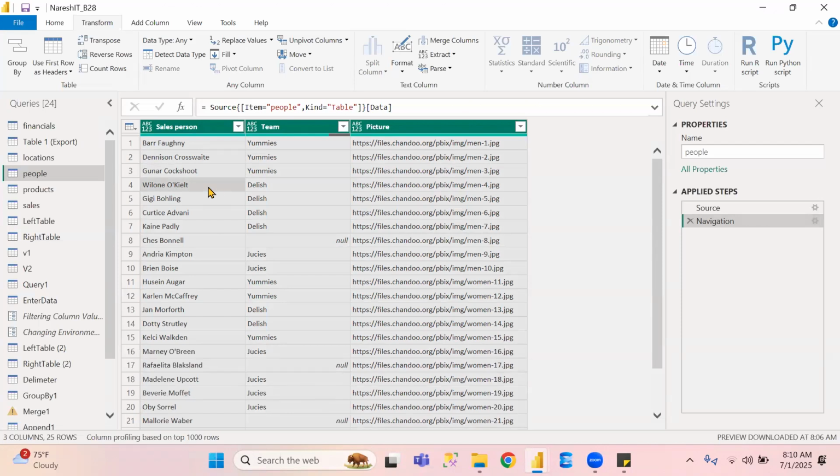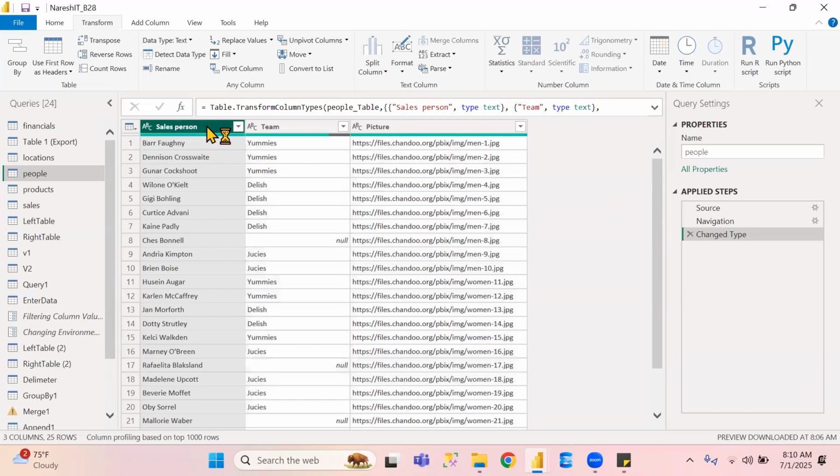Which option changes all the column data types at one time? Detect data type, I told you, right? Just now I told you. You are forgetting this option. See here. See, all the data types are assigned properly or not? That is the use of detect data type.